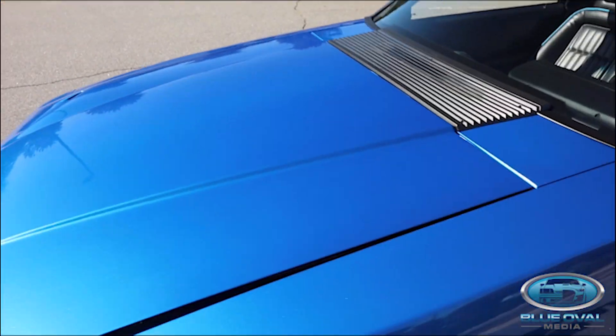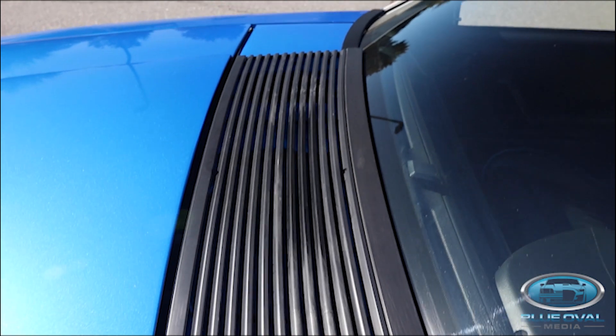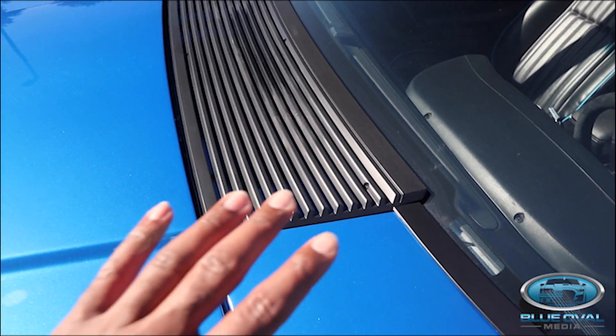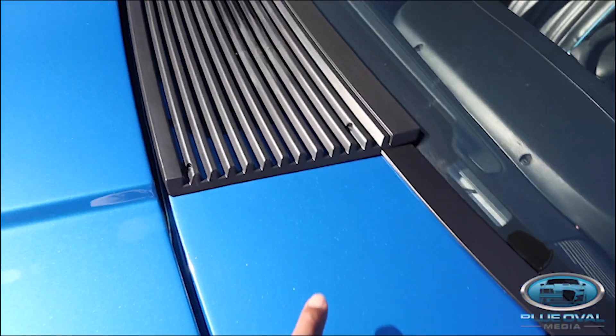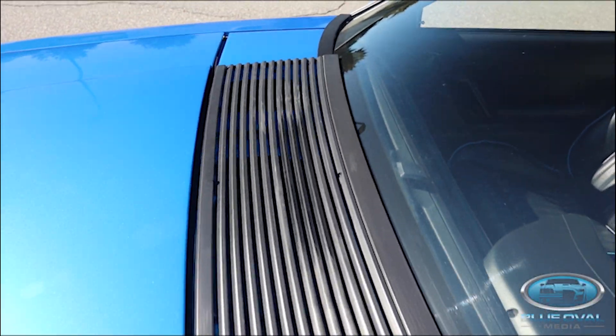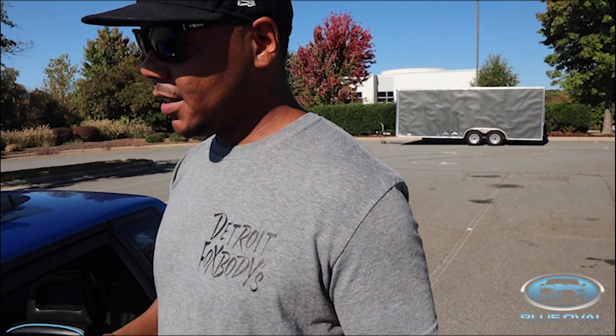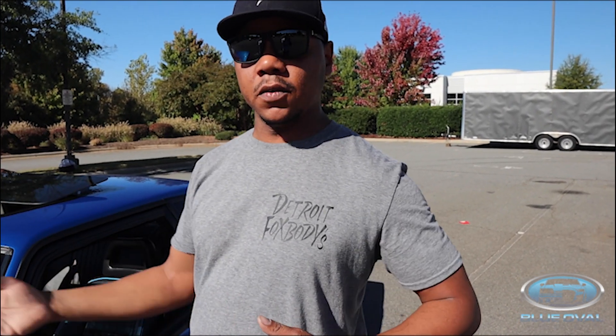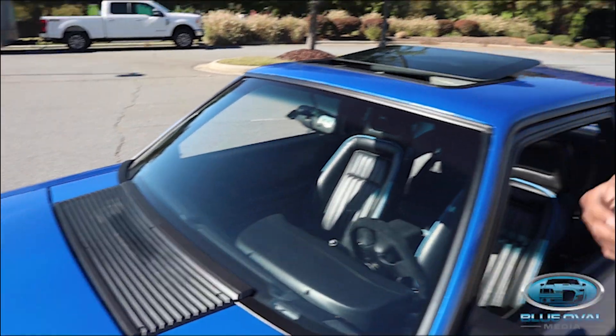You know what else I noticed? You don't have windshield wipers on here. You're the first person I've ever seen without the hole. Everybody — I don't think you all understand. He shaved this out. The whole cowl — for anybody that knows, the other wiper sits in the cowl — his whole cowl does not have a wiper hole. A guy built it for me, just reaching out to some pages on Facebook. He cut it and molded two cowl vents together to clear out the holes for the windshield wipers. I wish he would put it in production, because there's a lot of guys that don't run wipers that want to keep the factory look without going Scott Rye. And that's it — that is amazing.